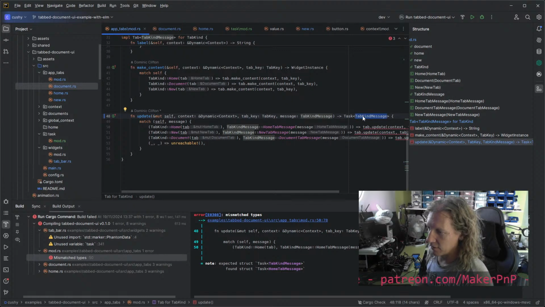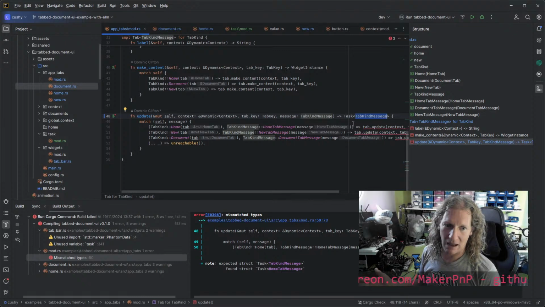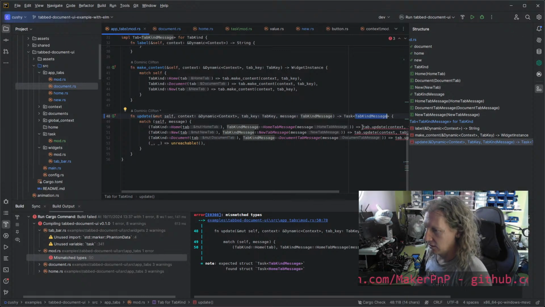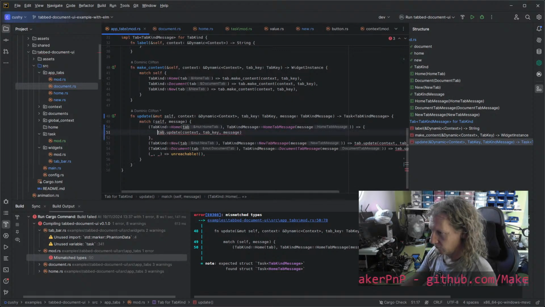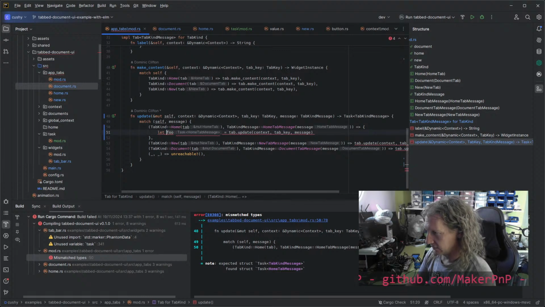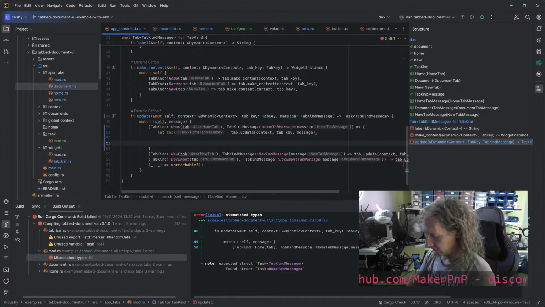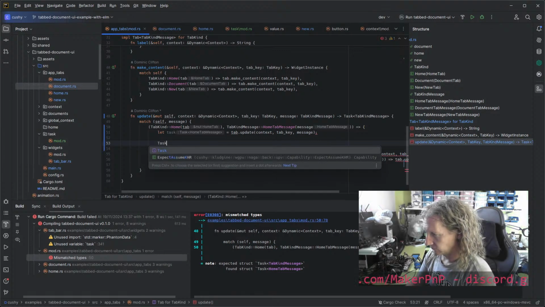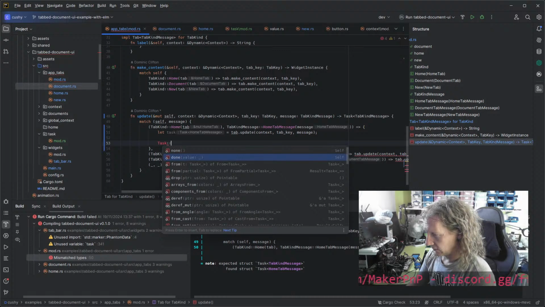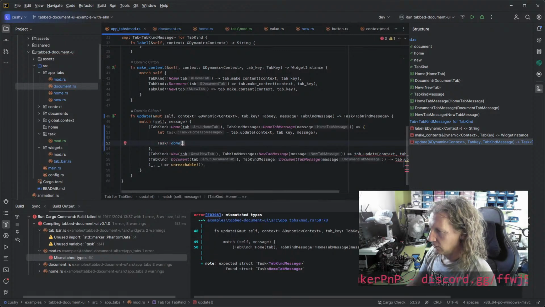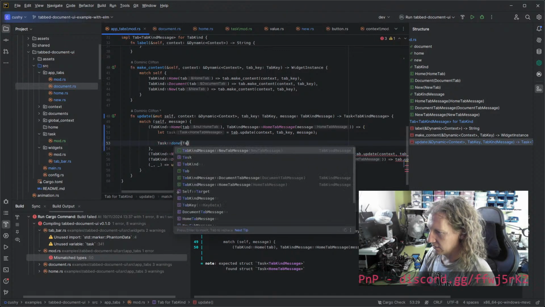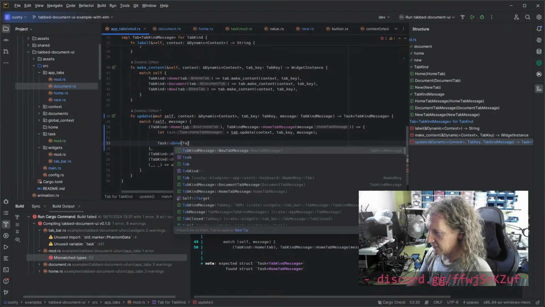So we need to wrap the task or something, or map it or something. Because this task is this type, but we need to return something else. Which I suppose needs to be a tab kind message.